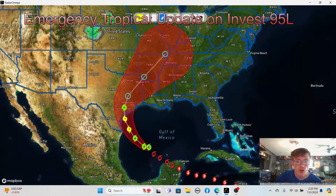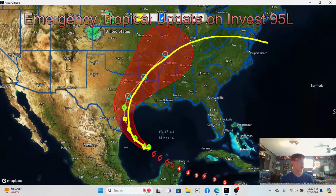So we have Beryl right now here. I think it follows along with the National Hurricane Center, but then I think it turns to a northern track, and I think it goes kind of like that. So y'all want to screenshot that. There is my official landfall forecast on Beryl. I think I'm sold on this track right here. So this yellow line is my official track of where I think Beryl is going to make landfall in Texas. And I think it's going to get very close to Galveston and Houston. But this is my official. So if y'all want to screenshot that, go right ahead.